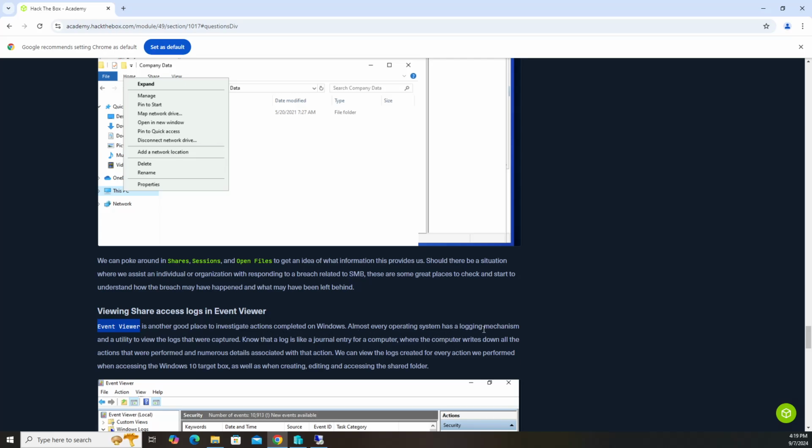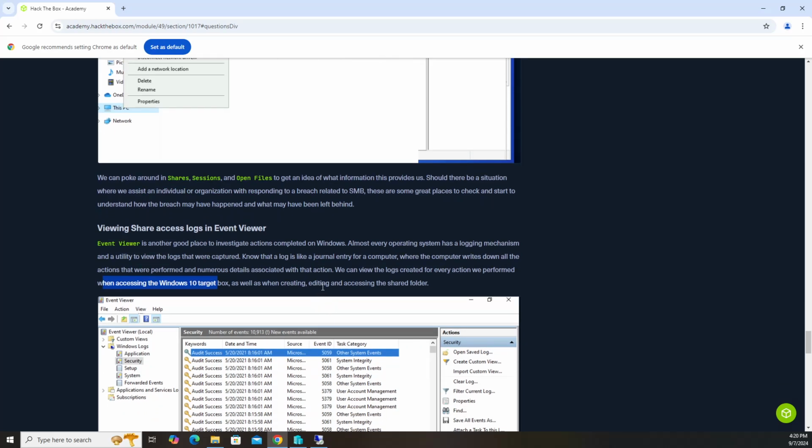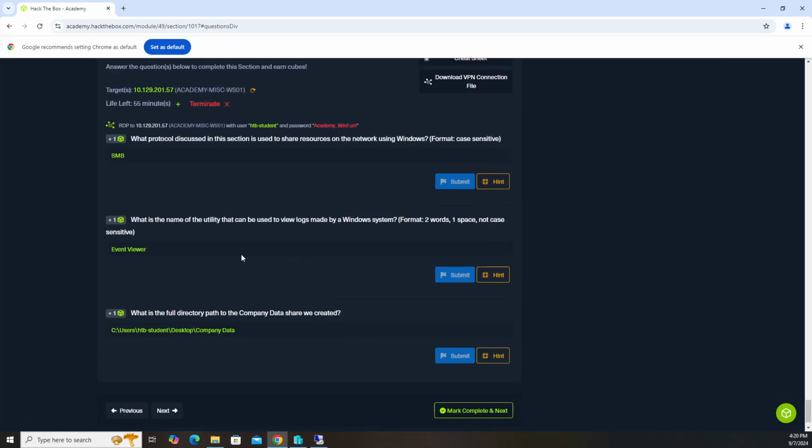Almost every operating system has a logging mechanism and a utility to view the logs that were captured. So it says we can view the logs created for every action we performed when accessing the Windows 10 target box, and also when creating, editing, and accessing the shared folder. So Event Viewer is going to be the answer there.